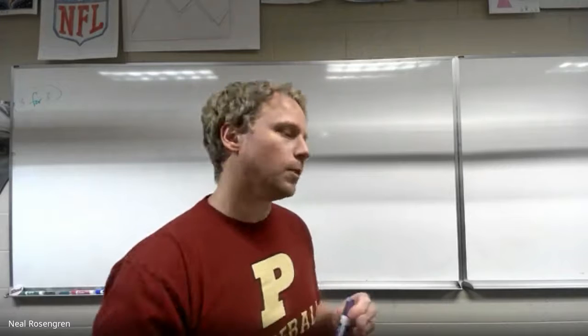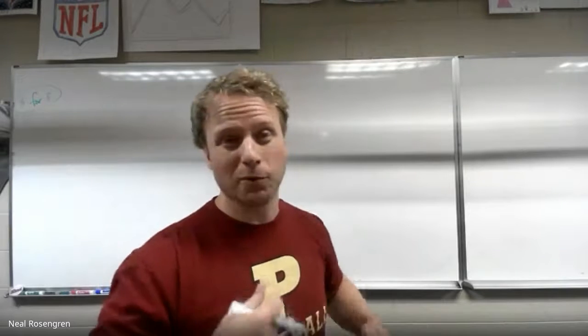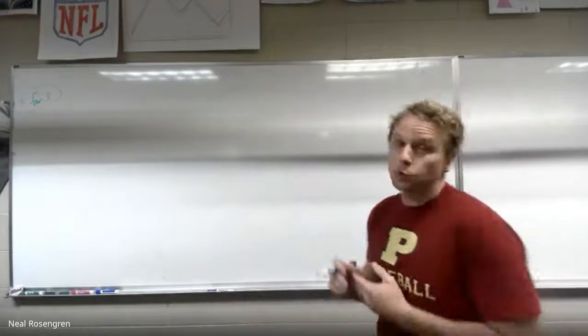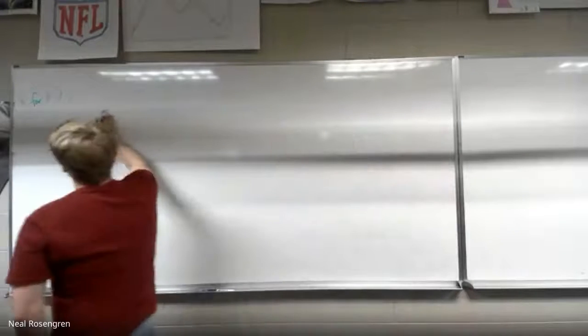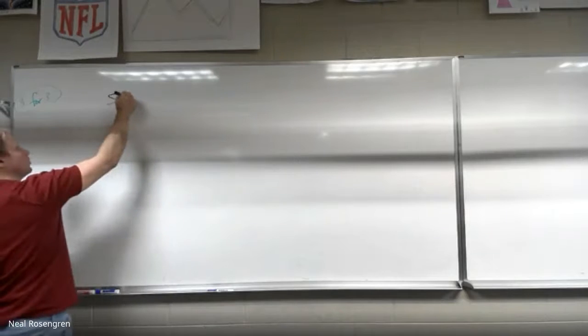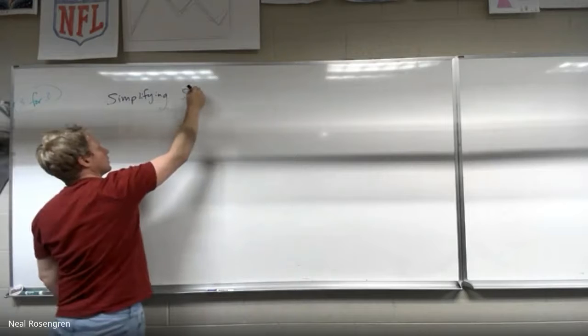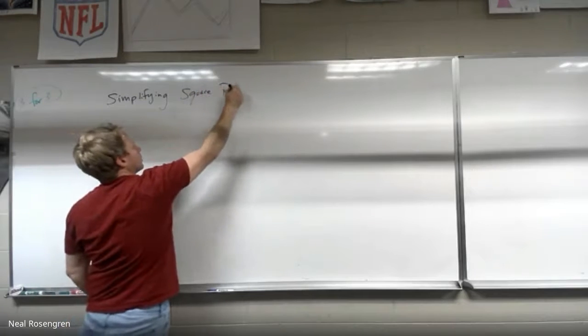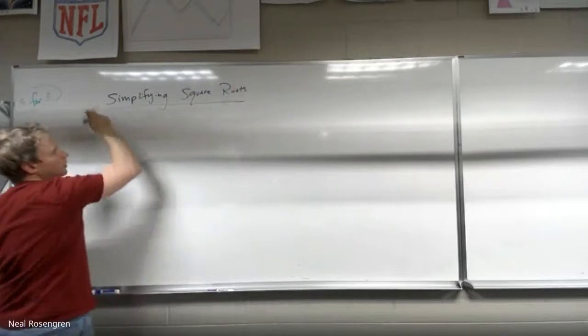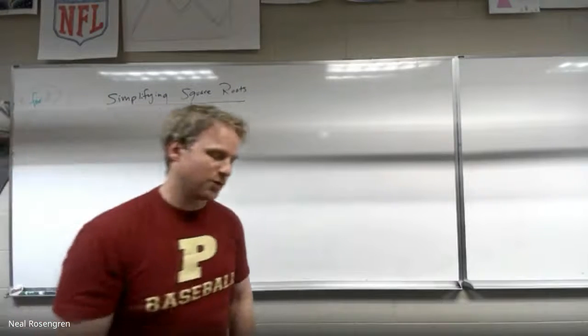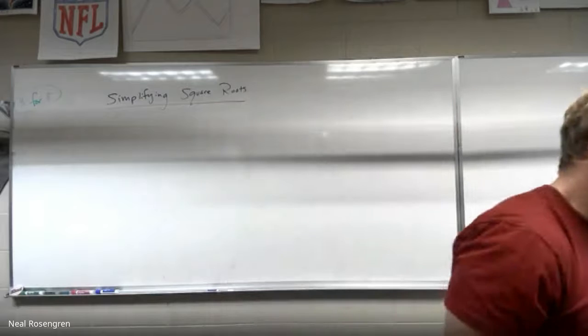So, keep your options open for now, but I do want to start wrapping things up as best we can, sooner rather than later. So I'm going to call this simplifying square roots. Although it works for all kinds of different roots, cube roots, fourth roots, fifth roots, it's just a little bit trickier because these aren't so bad.